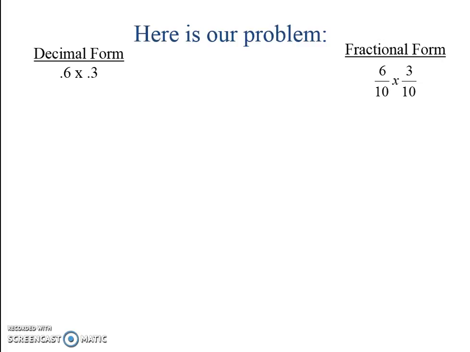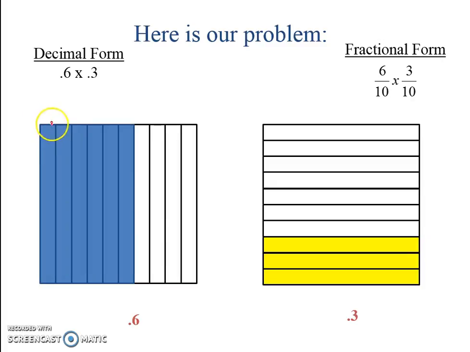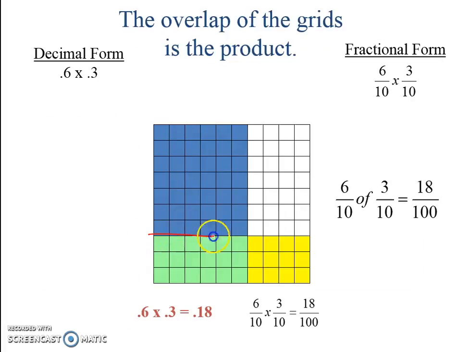Let's look at another problem, just to make sure we've jogged our memories. So 6/10 times 3/10. Again, today we're going to focus more on looking at the fractional form. So here I've got 1, 2, 3, 4, 5, 6 out of 10 shaded in, and 1, 2, 3 out of 10 shaded in my second model. And when I overlap them, I get 18 pieces that overlap out of 100 because I've taken 3/10 of each of these 6 columns. I've taken 3 out of the 10 pieces in each column. So that gives me 18 hundredths. And again, I'm going to need to simplify. This time I have a common factor of 18 and 100 of 2, which gives me 9/50ths in simplified form.